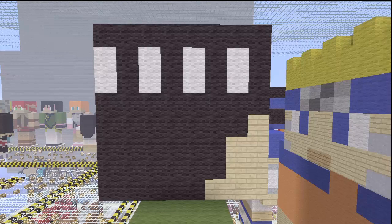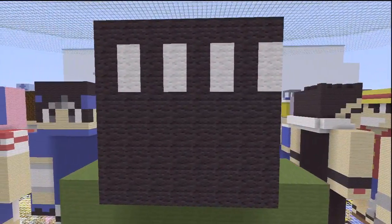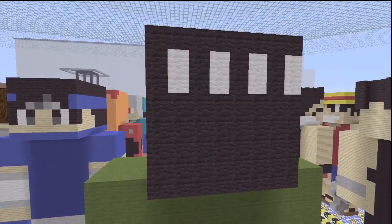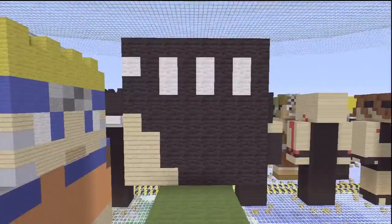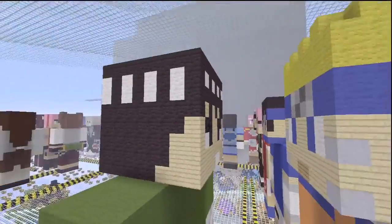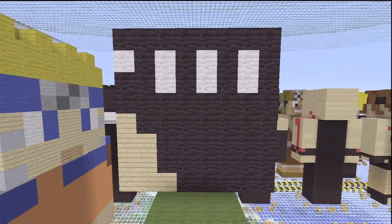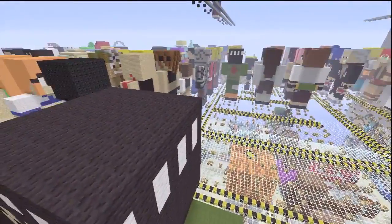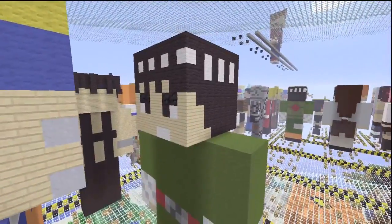He's got his piano keys going across the very top of his head there. Then we have the black hair and the birch wooden planks for the skin. All the black just wraps around, the piano keys keep going — just every other line, you have the piano keys. The same thing on the side here, very similar to the other side. The skin showing is the exact same on the other side; it's just the piano keys are a little different because one side isn't showing exactly. The very top is just filled in with black, and then you're done with Rock Lee.